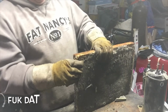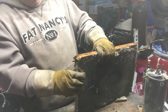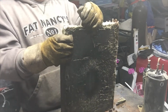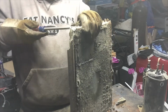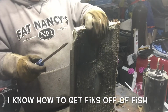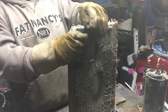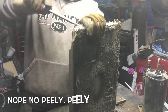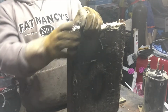Yeah, whatever. So yeah, does this thing come off now? See, got all these things. I don't know if these are soldered to it, or how these little fins come off here. It looks like a bloody mess. They look like they would peel right off. They should peel right off, but there's no way in hell it's gonna.